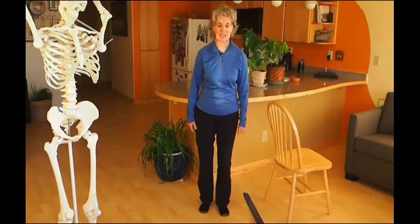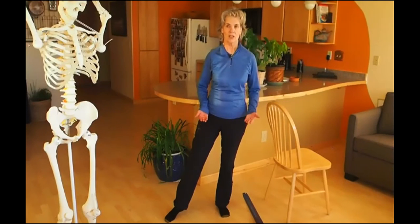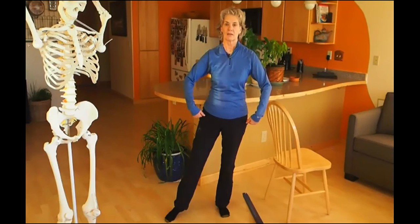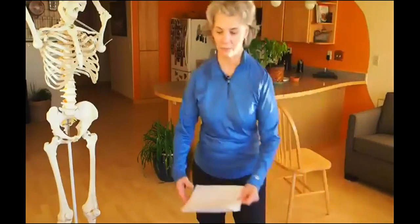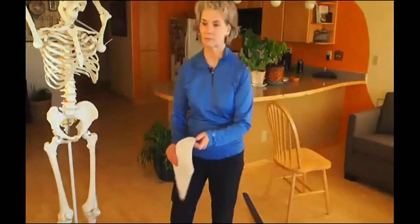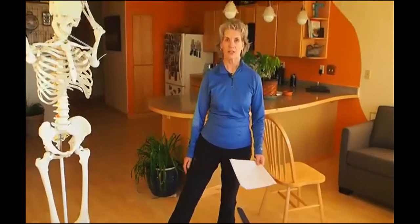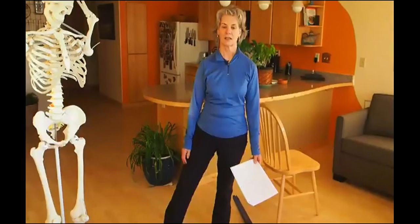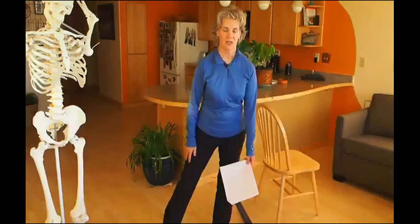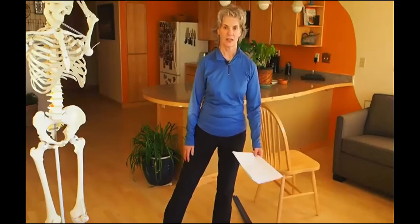So come to your standing, same standing leg. Your foot is out to the side. Bring your pelvis forward and back. Forward and back. Notice as you bring your pelvis forward, your head wants to go back. So in many ways, the head is moving opposite of your pelvis. As the pelvis goes back, the head comes forward. And let's take a break.